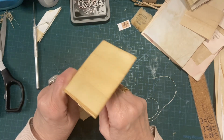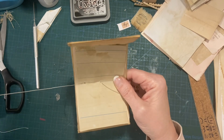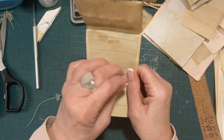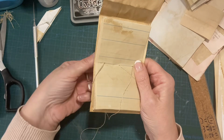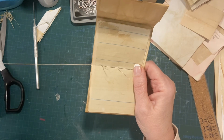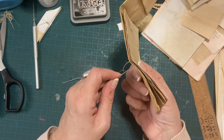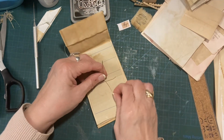Right, am I going from this side? No, I'm not going from that side. Right, I'll just keep a bit of a tail in there. Go through the top, which is really not straight on there, but never mind. It's only a little booklet thing. Down there to the bottom. Down to the bottom. Pull that little tail through. And then back up through the middle. If we can get back up through the middle. And you've got a tail at this side.